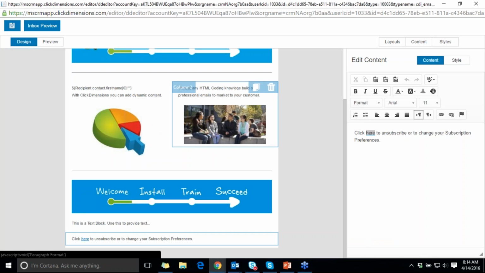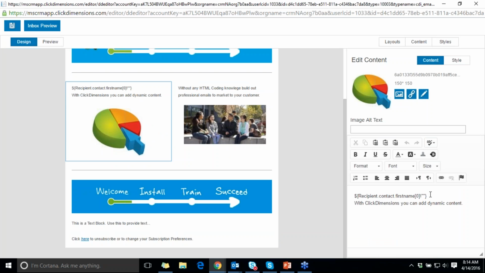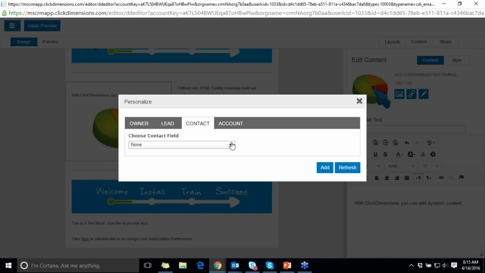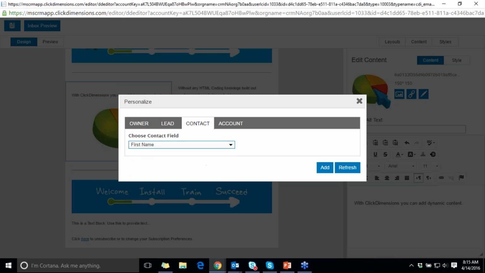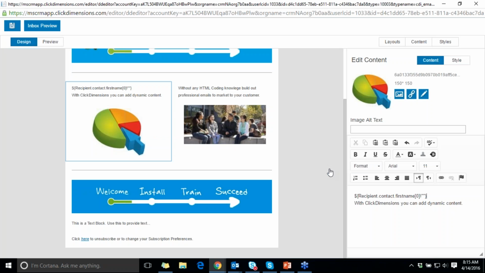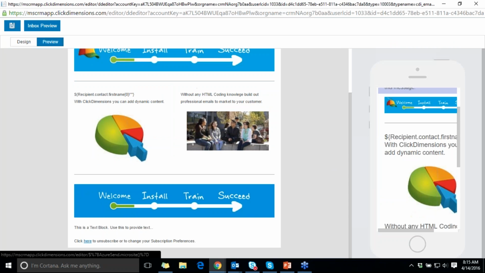Now beyond that, adding dynamic content is also very simple to do. Because we're inside of CRM, we just access your CRM data. So you hit that little person icon there, and it'll open up these 4 entities: owner, lead, contact, or account. Within those 4 entities, you can pull any field, whether it be custom or standard. So we can go in there, grab the first name, add it. It'll add that coding in there, recognize the email address, and pull the corresponding first name from the contact record. So it's very simple to do, very simple to personalize. Now, from that, what we can do is hit that preview button, and you can preview what it looks like in a mobile device, as well as do an inbox preview.